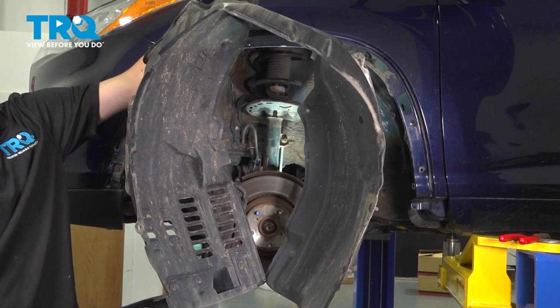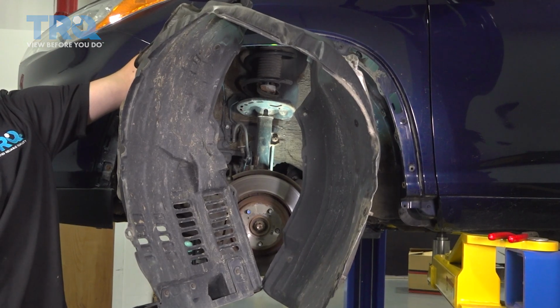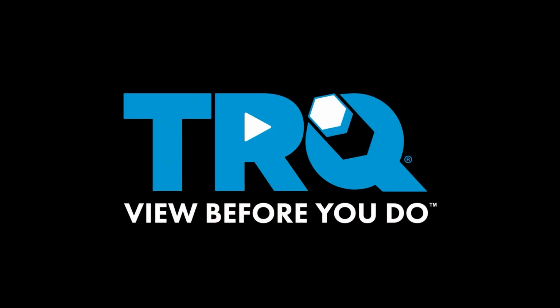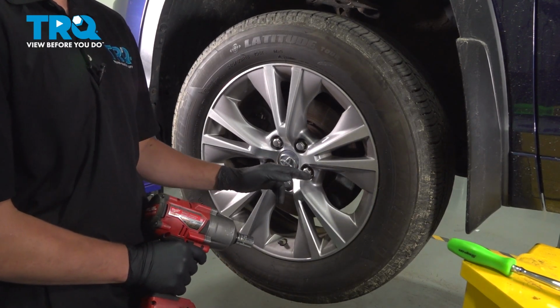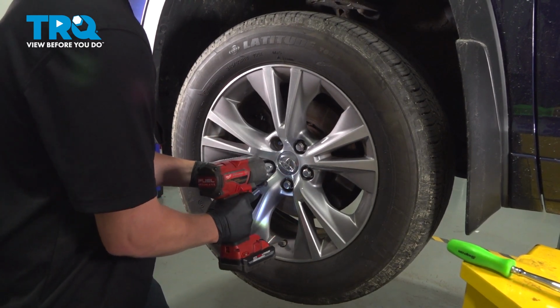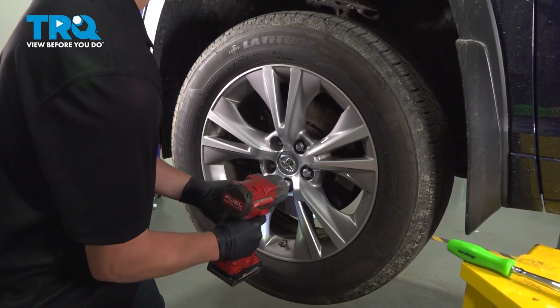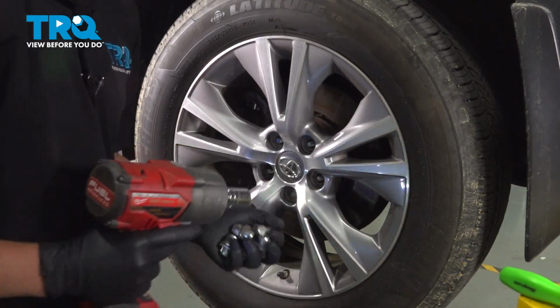In this video, we're going to show you how to replace the inner fender liner on a Toyota Highlander. Using a 21mm socket, remove your 5 lug nuts. Remove your wheel.